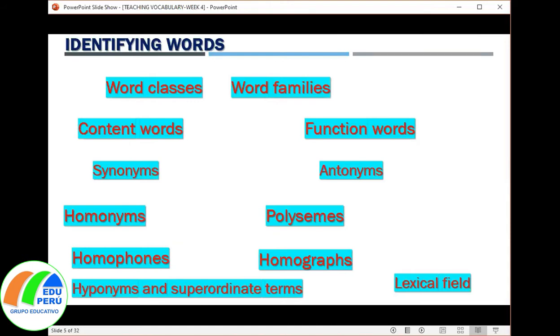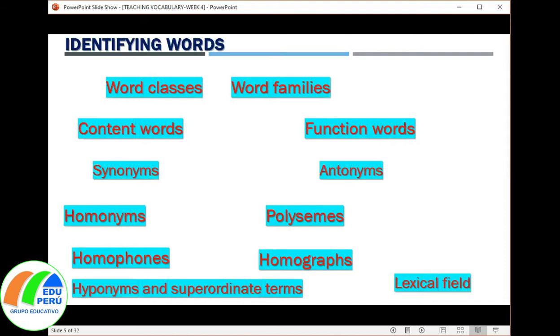Word families, remember, we're going to have a root, a base word, or lexeme. Remember that we were talking about lexemes? They are the basic word. Then you could add some prefixes, suffixes, and you can make other words too. As your partner says, play, replay, or player. Notice, play is a verb. You add an -er, this is a suffix. So you change the word.